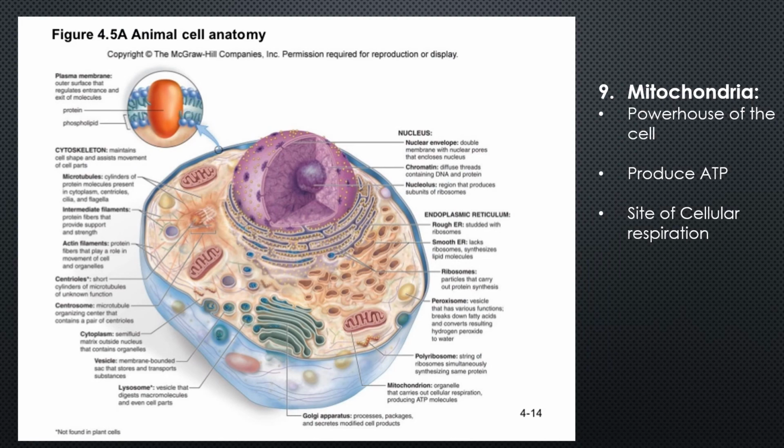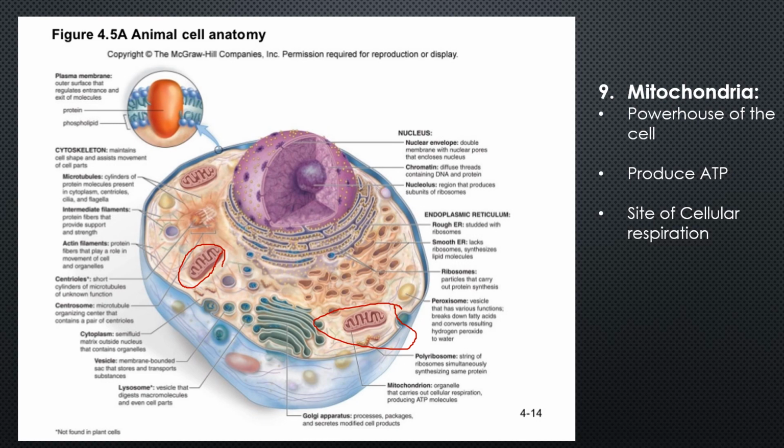All right, next is our mitochondria, and note that I've gone back to animal cells. Mitochondria are present in animal and plant cells both, so don't get confused by that. But here they are. There are pictures of them here and here. The shape of them is kind of like a capsule, or like if you needed to take a Tylenol, about the same shape. And they are what we call the powerhouse of the cell because they produce ATP.